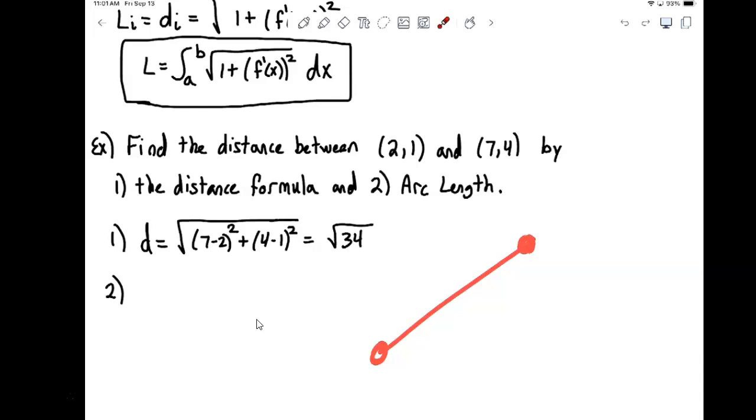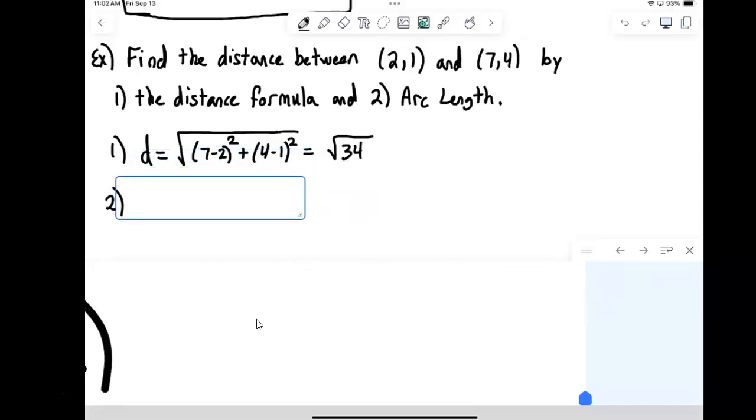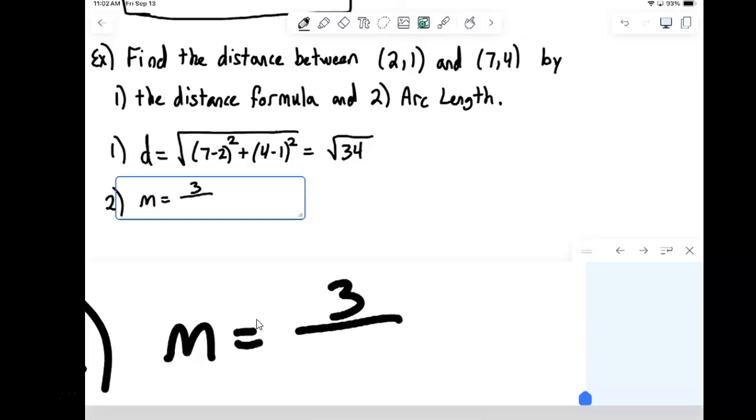But the derivative of the equation of the line is just the, I'm going to ask you to pause the video and answer the question. Okay, we're back. Hopefully you answered that the derivative for the equation of this line is just the slope of the line. So all we need to know here to do the arc length formula for a straight line is to know the slope of the line. Well, since we have 2 points, we can use the slope formula. And that would just be the difference of the y's, 4 minus 1, over the difference of the x's, 7 minus 2. So our line has slope 3/5.